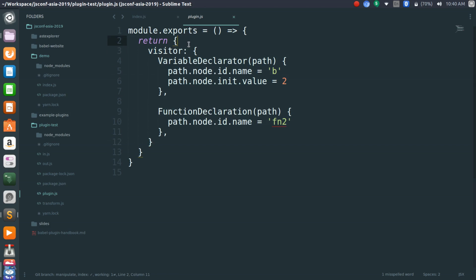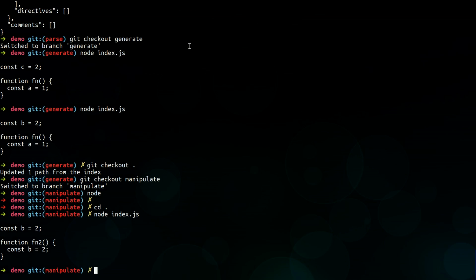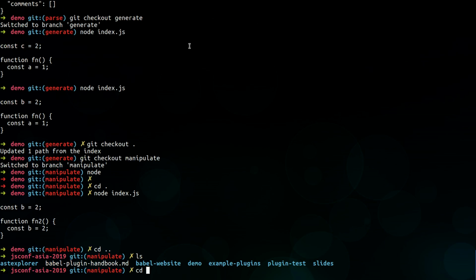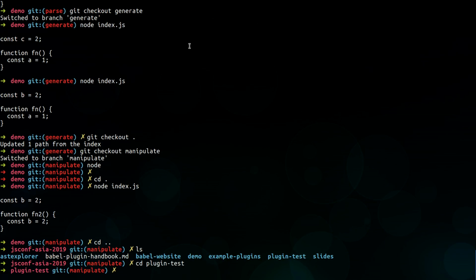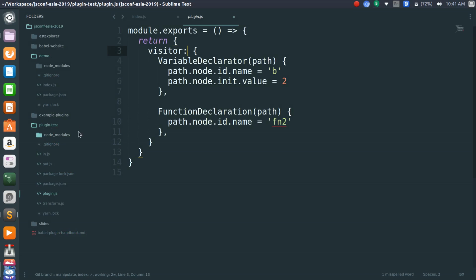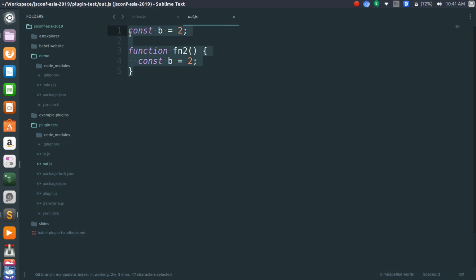And what Babel does, it looks at the node modules, at the names that you specified in the Babelrc file, and then it basically fetches all the plugins, and the plugins are simply visitors. Now, if we run this program, let's go to the program, plugin test, and run it. We'll go now to the output file, and we see that it is exactly the same. Because, again, plugins are visitors. So there are no surprises here.